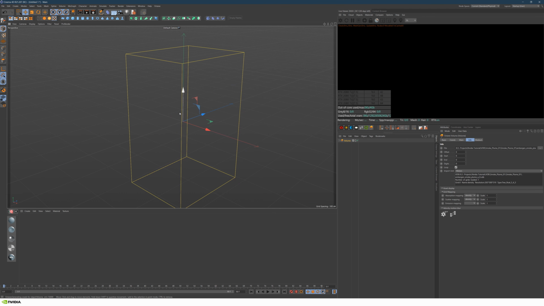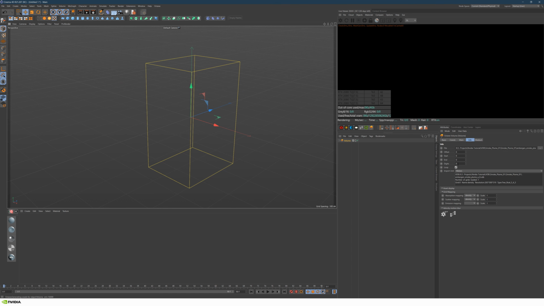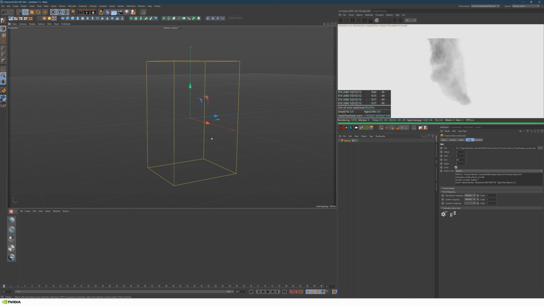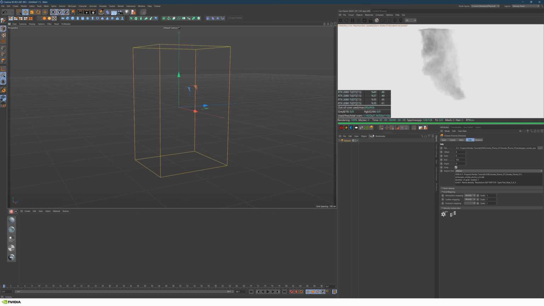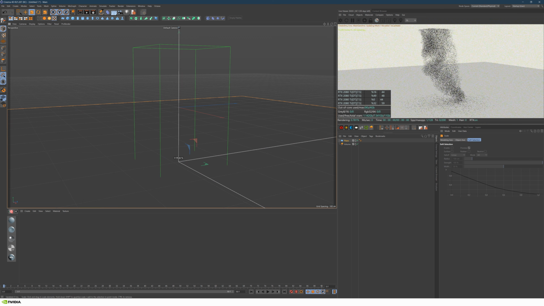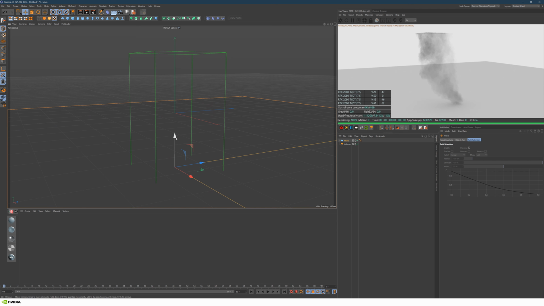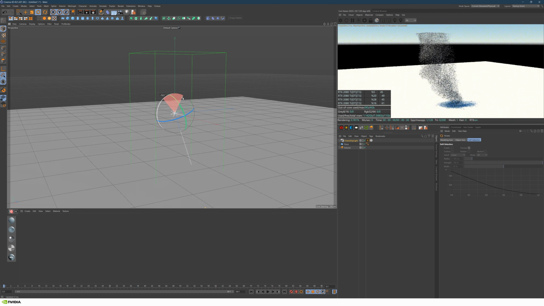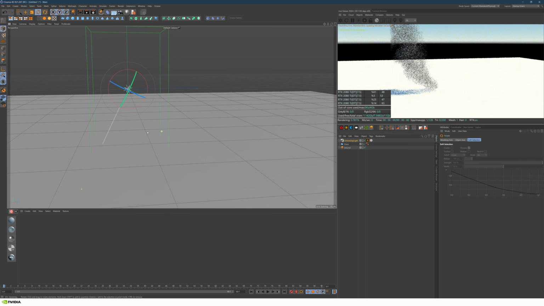You can see the volume appears here. And we have to put in the end number to the animation that we noticed here. Now let's try to render this guy. You can see our smoke appearing in the viewport, which is great. This is exactly what we need. In order for me to see the smoke a little bit more clearly, I will maybe just add a plane, like a regular ground plane, and add a sun and sky environment. And let's just try to maybe rotate it. All right.